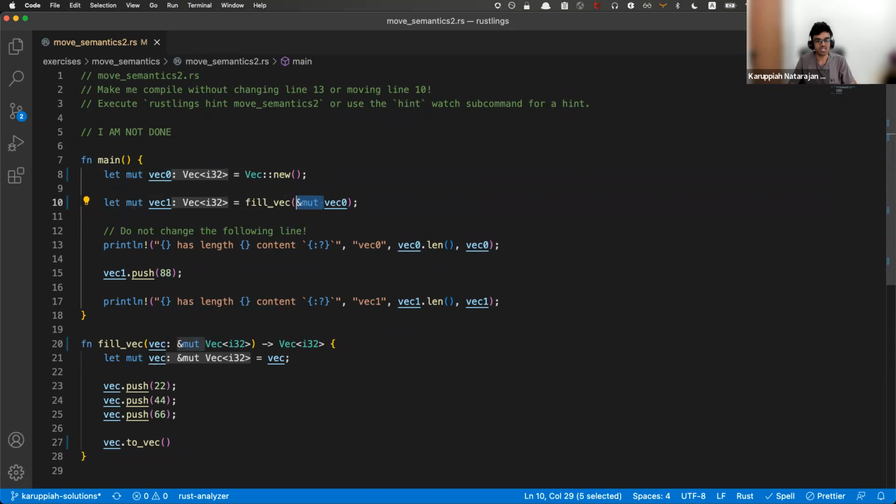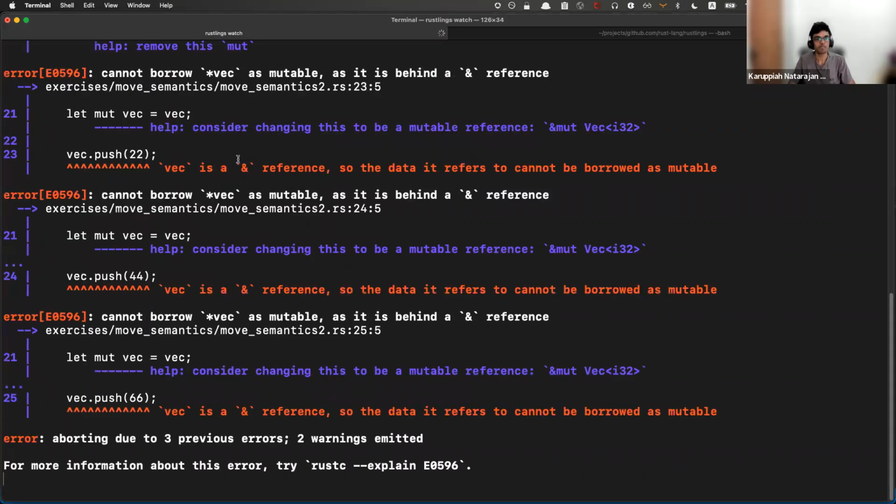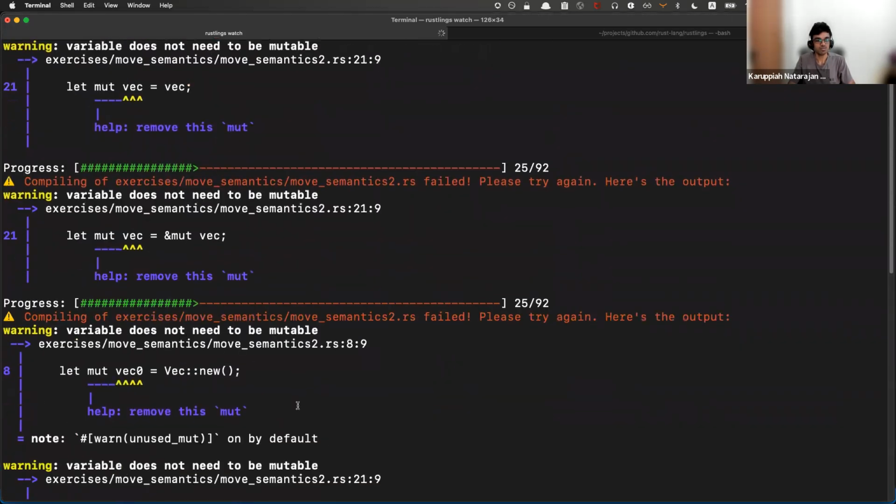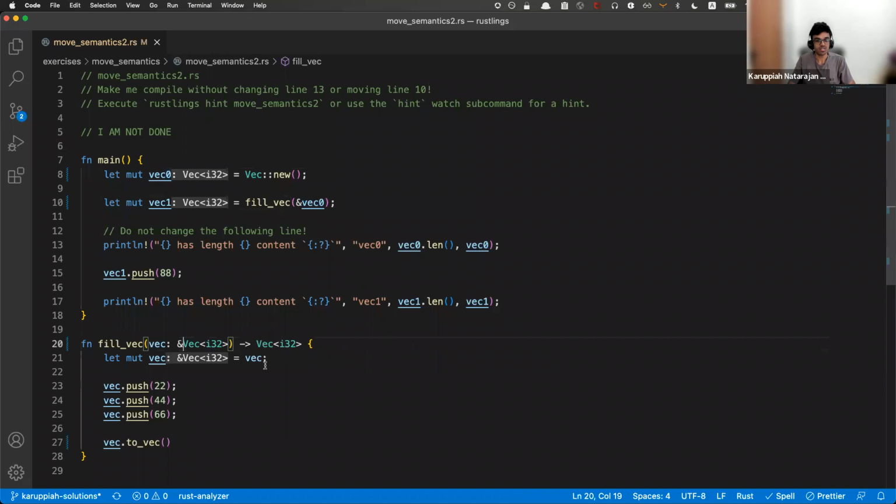Can you actually do this? Can you create a mutable reference? One moment. So 21. Can it be a mutable reference? I mean, that's all there is, right?